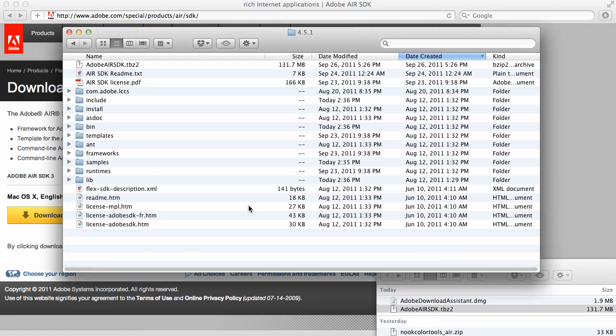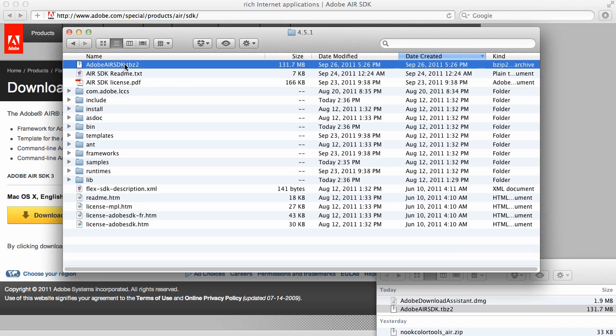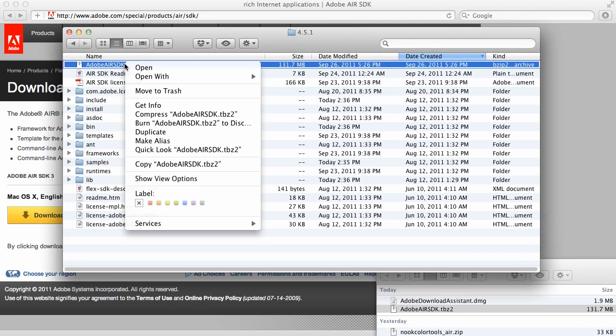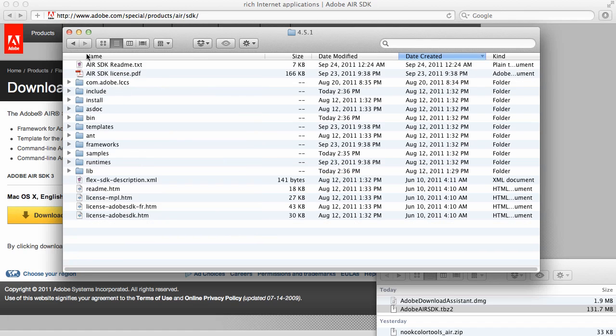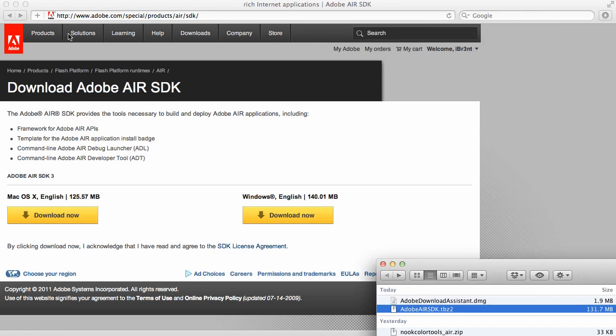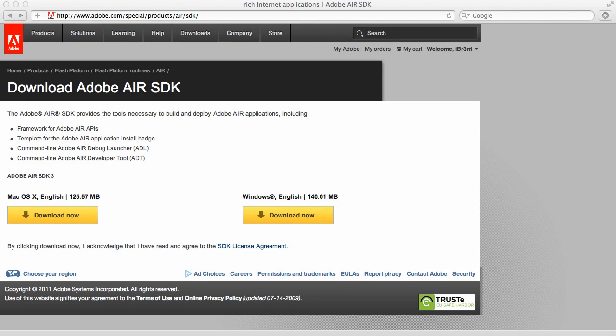All right, so go ahead and close that. And at this point, you'll notice that a number of things have been updated, the dates on them. You can keep that in here, or you can delete it. If you wanted to ever go back, you could download the older SDK and then do the same process to go back. For now, I'm just going to go ahead and delete that because I don't need it anymore. And there we are. Now, we have successfully overlaid the Air 3.0 SDK.